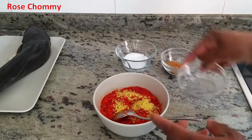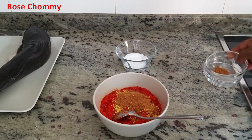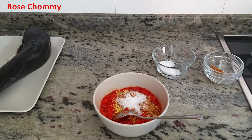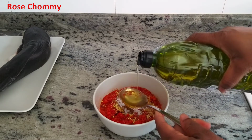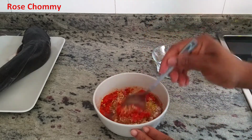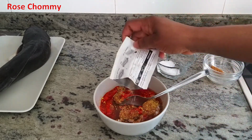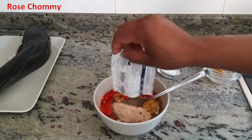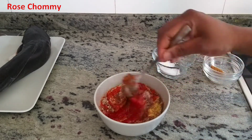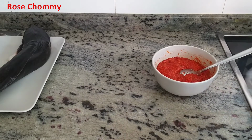Here I have my seasoning cube, the suya spice, salt, and I will be adding olive oil, just 2 tablespoons of olive oil. And also here I have this remaining fish spice. I will also be adding it. So here everything is well mixed. I will keep it aside.